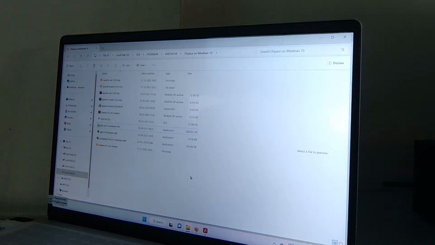Why it came? Click change to the different folder. Okay, Java is already installed.